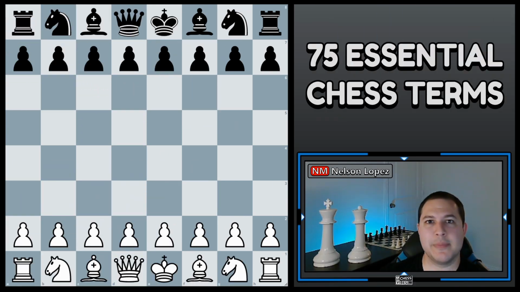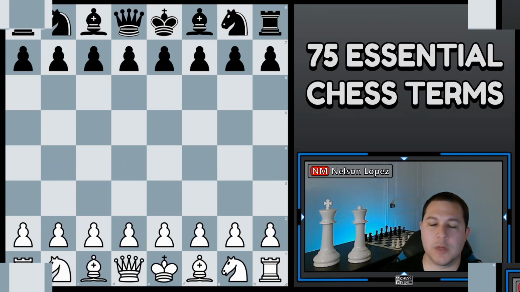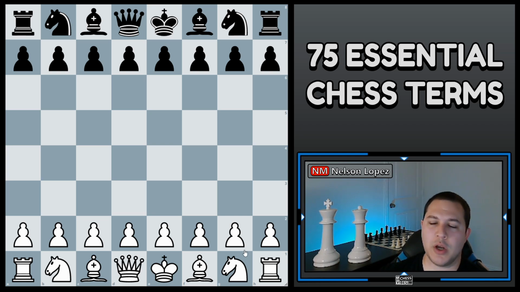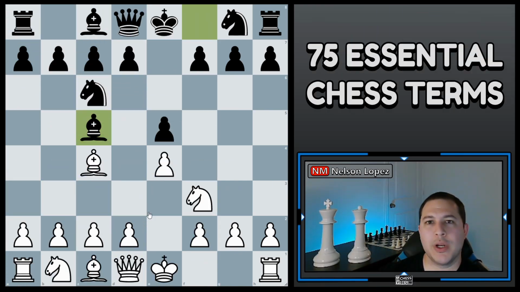Turn 47 is master. If somebody's a master in chess, that means they have reached the rating of 2200. They may or may not have another title to go along with that, but just 2200 and you're considered a master. Turn 48 is material. So when we're talking about a chess game and we're talking about knights and rooks and bishops and queens, that's known as material. And if you lose your pieces, like you lose some knights or bishops or whatever, you lost material. And if you make a good trade where you maybe give up your bishop but you win a rook, you're gaining material.